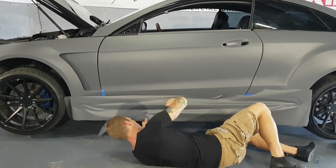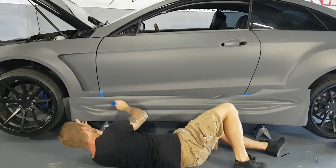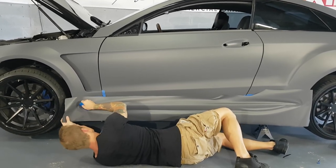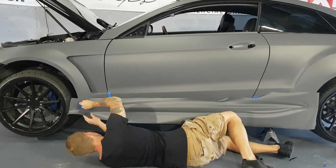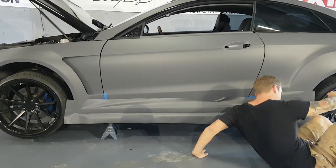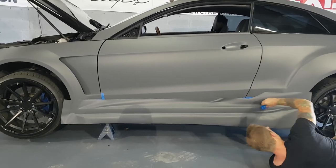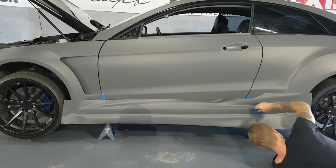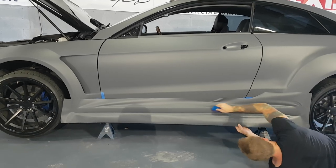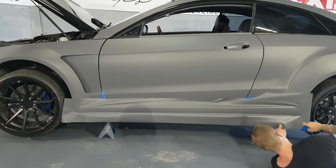So this is the easy part right here. I might as well get this done and out of the way. Again, we're coming up to the carbon fiber piece. So like I said, I'm not really totally sure how I'm gonna do it, but I think we'll be fine.